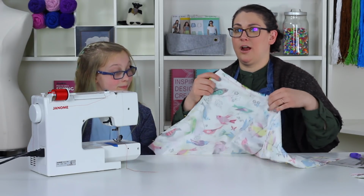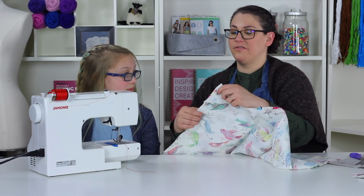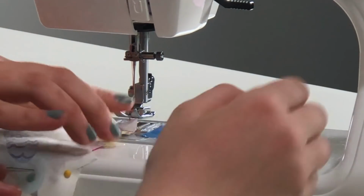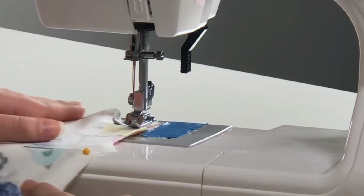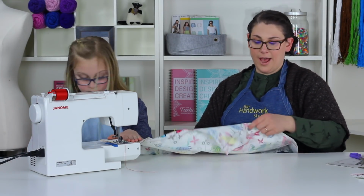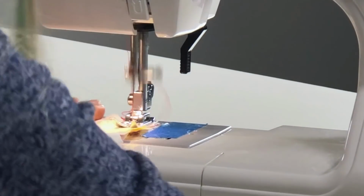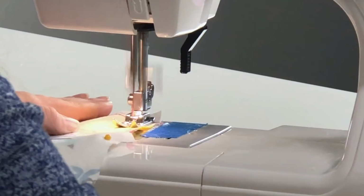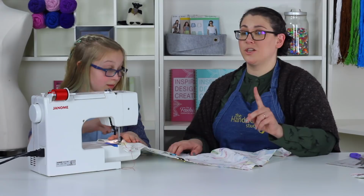I like to start with the right side of our skirt, and that way when we're getting ready to sew the other side, we're just going to flip it around. So we're going to start with the right side of our skirt. Anna's going to set it up against the seam allowance. She's going to back stitch at the beginning and the end for this part. Okay, so Anna, you can go ahead and sew our sides. And when we get to a pin, we want to make sure we stop and take it out.